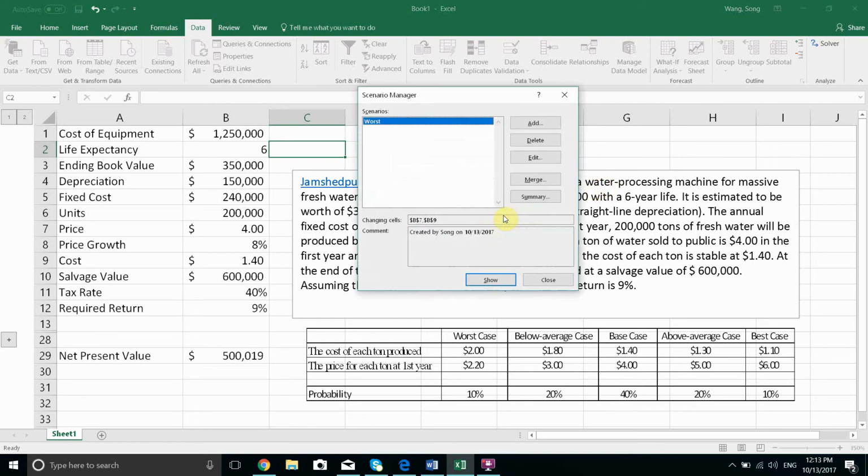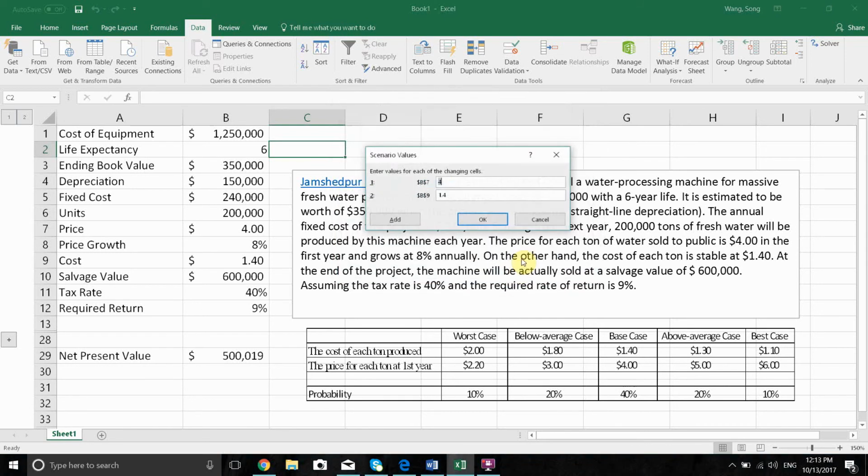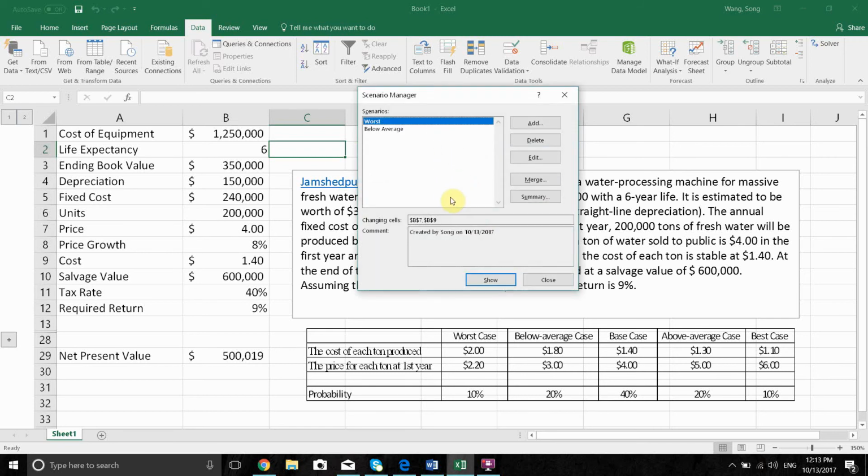Okay, and then hit OK. And then I keep adding scenarios, and then I do below average. And still this changing cell is retained, so I don't need to do anything, just hit OK. And in the below average case, my price is $3, the cost is $1.8. And then you will keep adding all the cases.